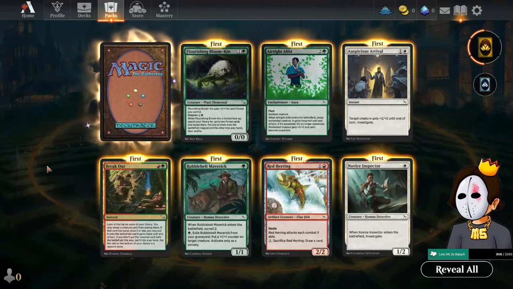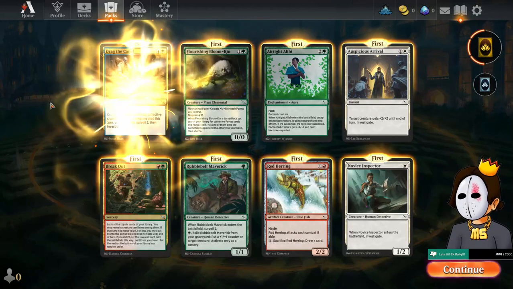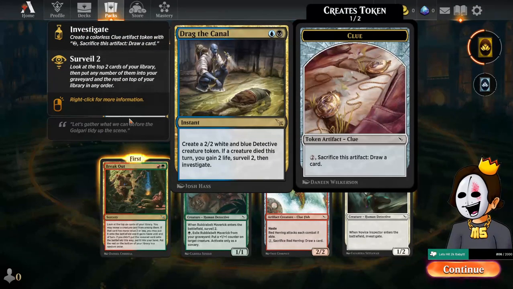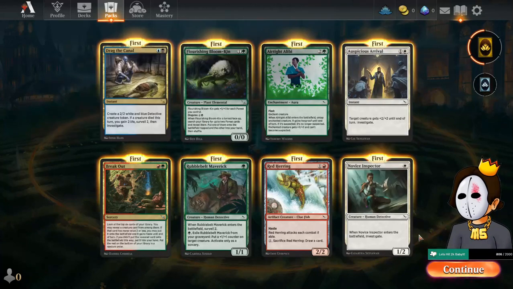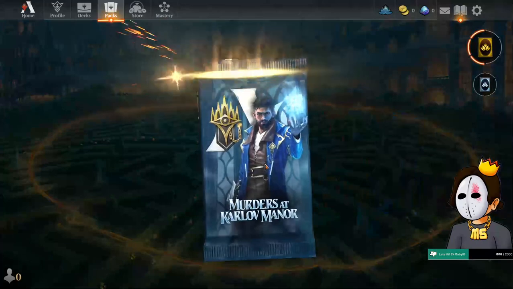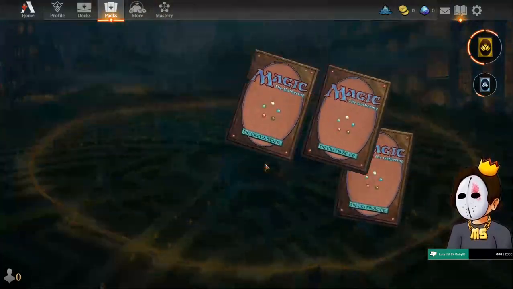Okay, come on, good luck. Come on, flip! Create a 2/2 white and blue Detective token. Tokens! I'll take tokens. Tokens are pretty good, right? Because you can use them as defense. So that's not too bad. Okay, next one. Come on! Give me good stuff!